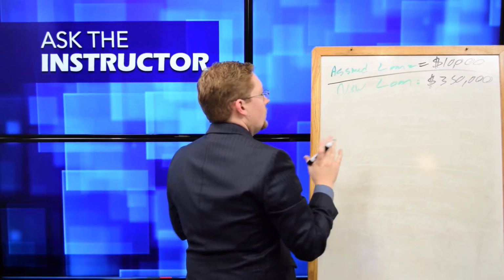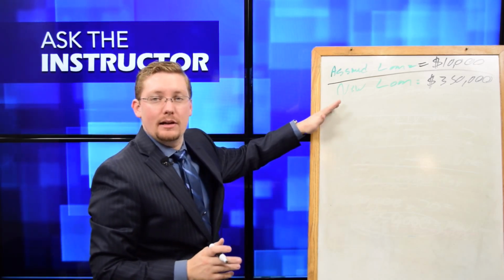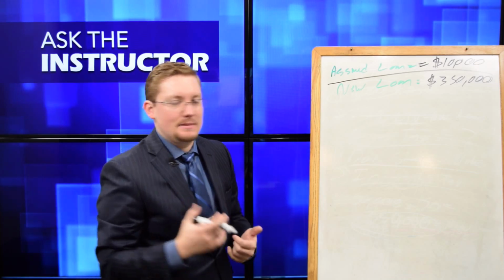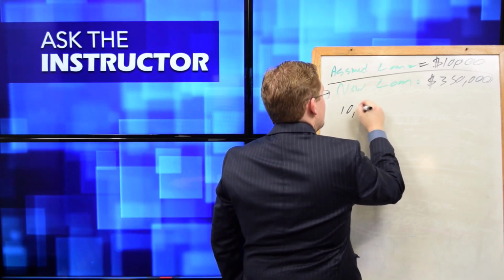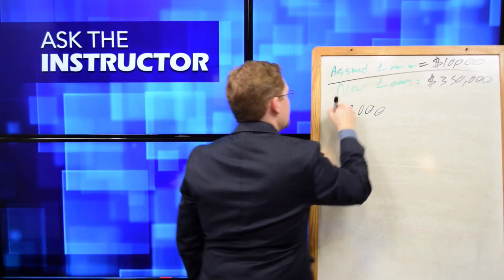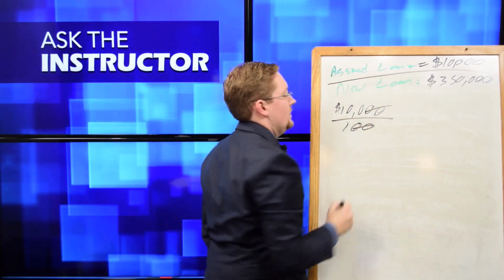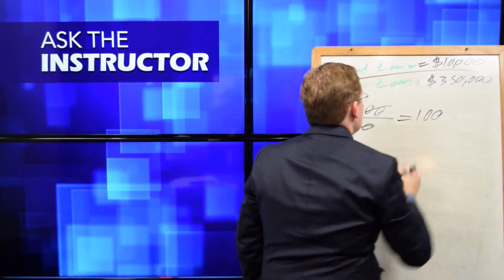The assumed loan, are we going to charge the intangible tax? The answer is no. We only charge the intangible on the new loan. So on the assumed loan, we're just going to be dealing with the documentary stamp tax on the note, which is the loan amount, which is $10,000. $10,000 was our loan amount from the question. We divide that by 100 because we need one stamp for every $100 worth of value. And what we're left with is needing 100 stamps.